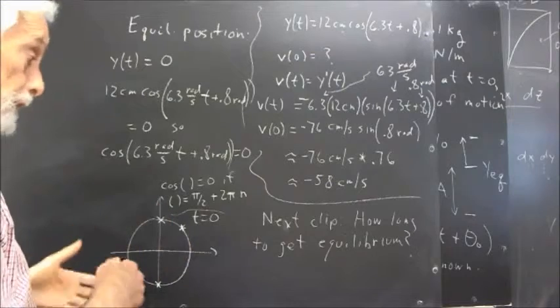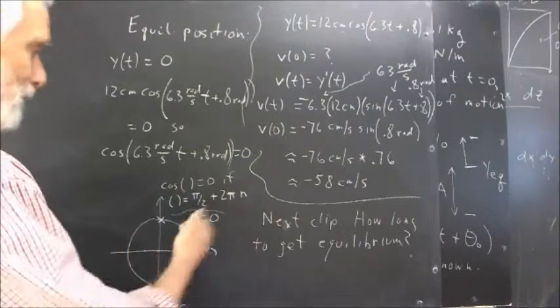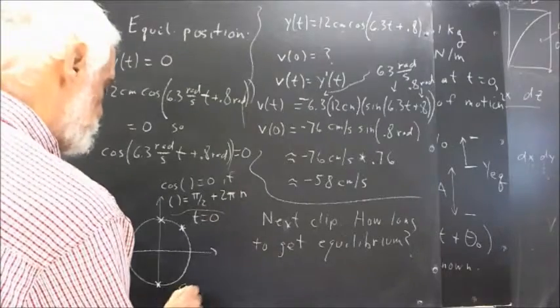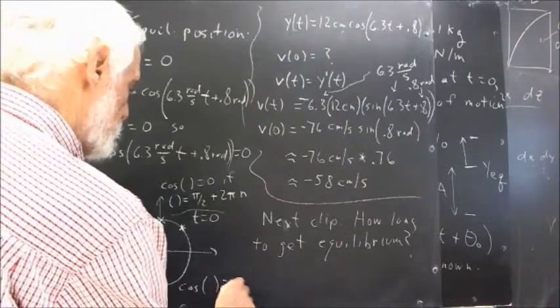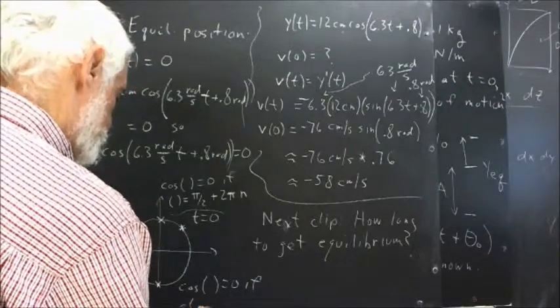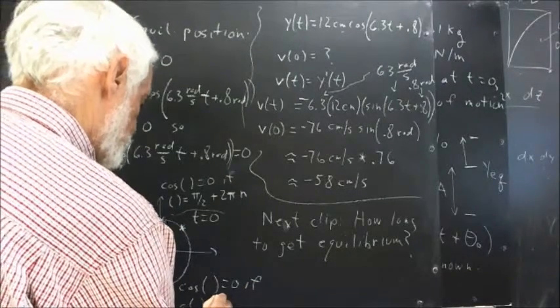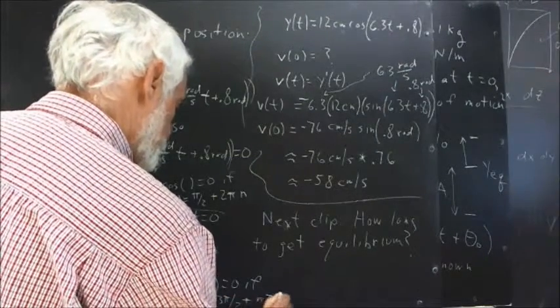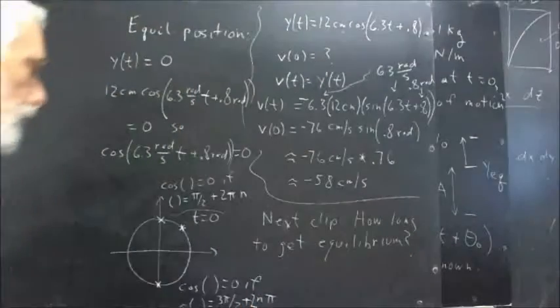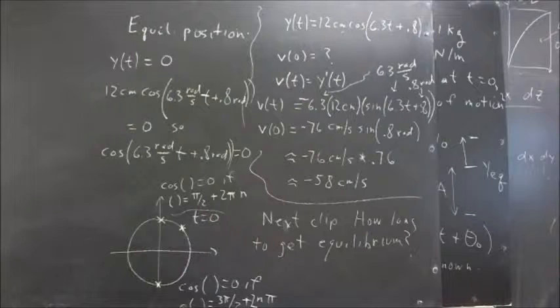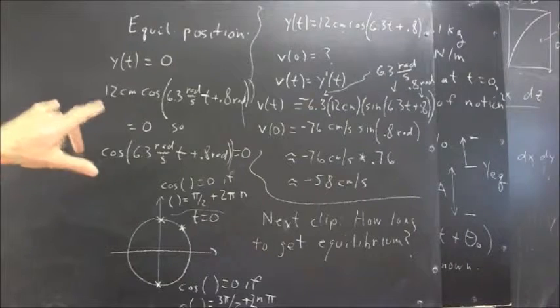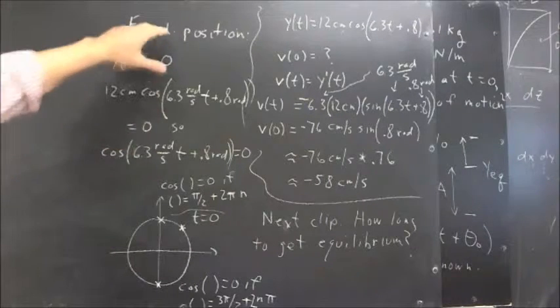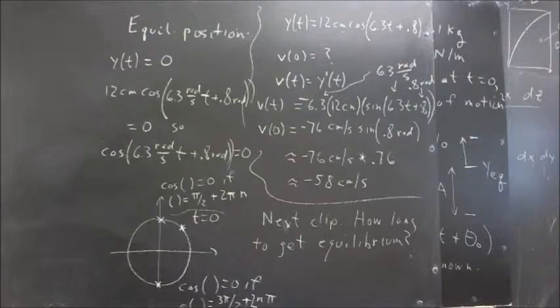Maybe this thing's been oscillating for a while, and it was here at earlier times. Also, cosine of the thing equals 0 if the argument is 3 pi over 2 plus 2 pi times n. I write that as 2n pi. Okay, well, really all we want in order to answer the immediate question is how fast is it going at the equilibrium position, and that's going to be the same at all positions.